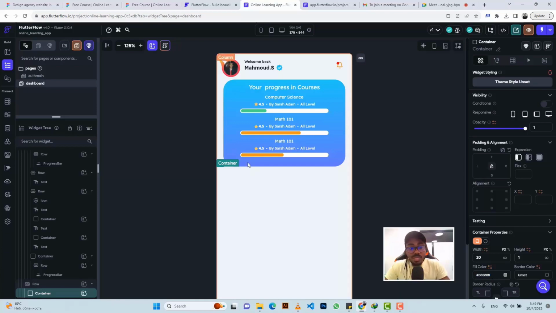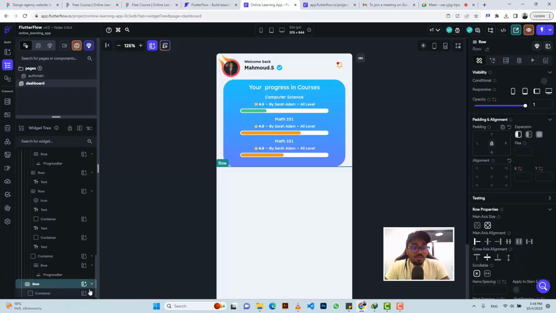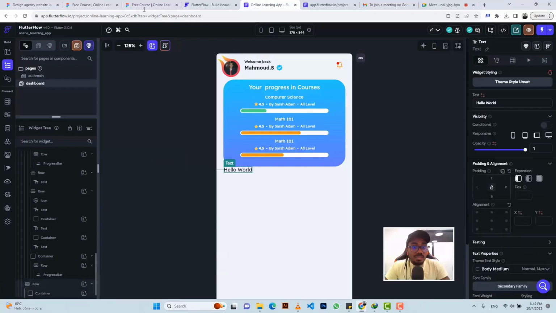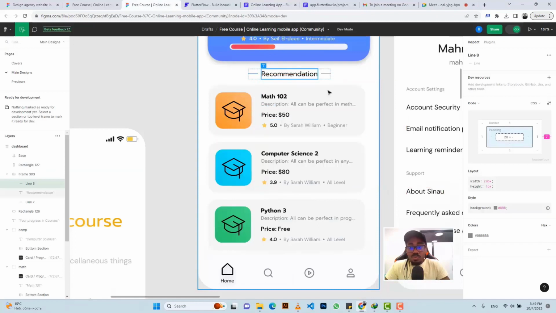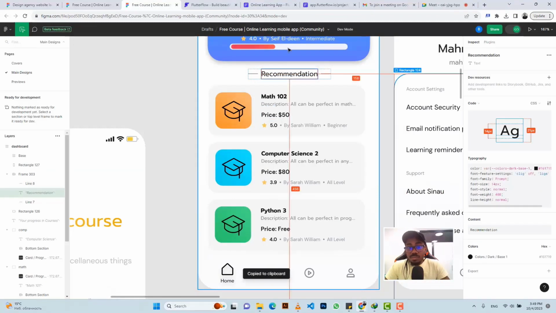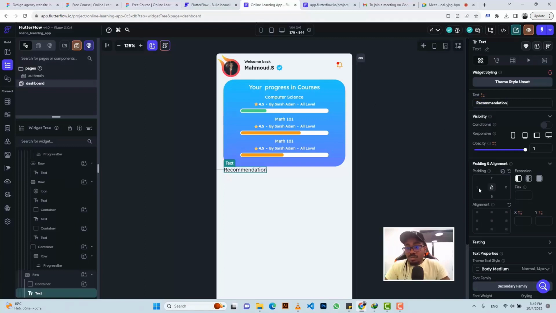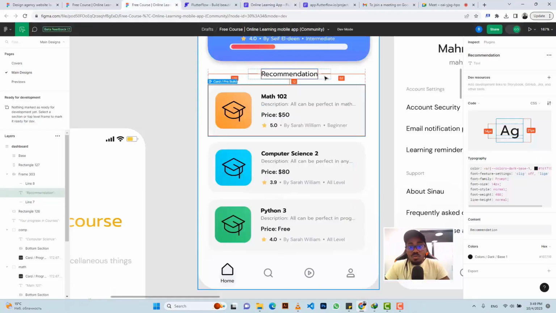All right, so then I'm going to click on the row itself and click this to add a text. All right, so I'm adding a text, and in the text what I'm going to put is this recommendation. Okay, and then I have to put this other one too. Let's see, spacing in between is 7. Okay, so let's paste this, Control V. The padding on the left is 7. I think it should also be 7 on the right. Okay, so then we can check the dimension of this. It is 400 by 14. Perfect.